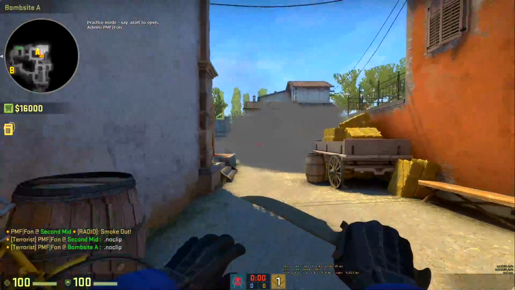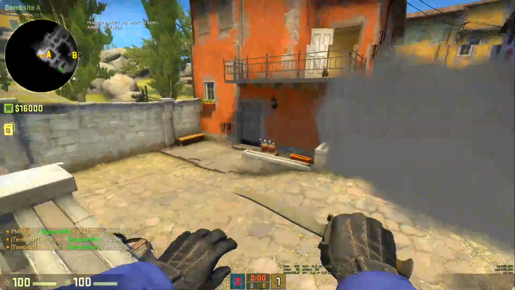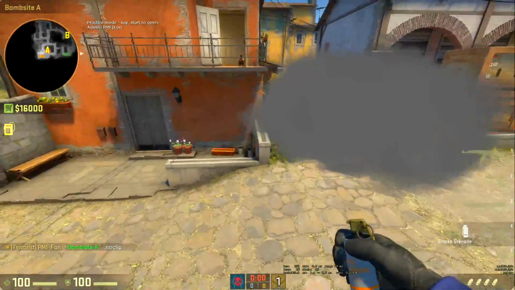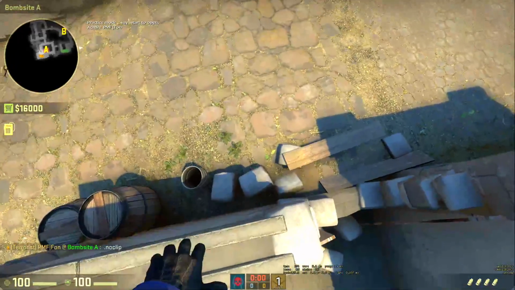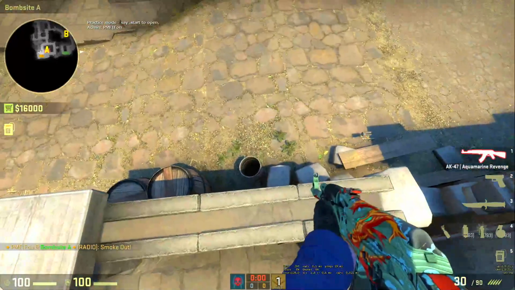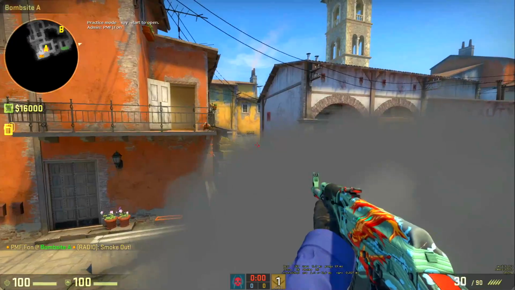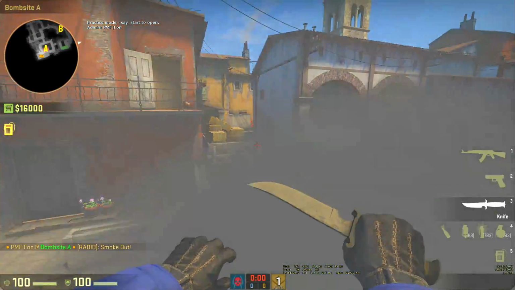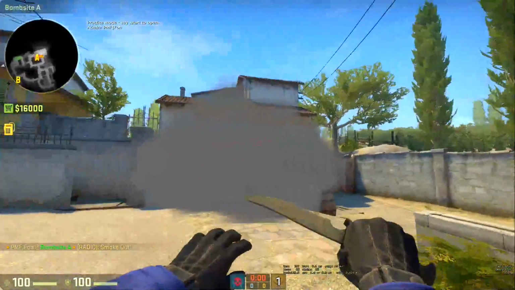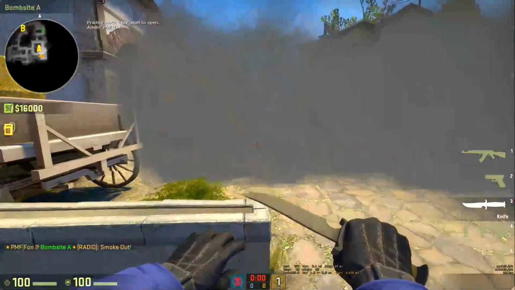The reason why I like it like that is because here's a trick that some people don't know about. If you get on this and there's a smoke down right here, I want to show you guys in a second. I am throwing a smoke down right here and you get up here. You can one-way it over it. See this. And that's really lame.